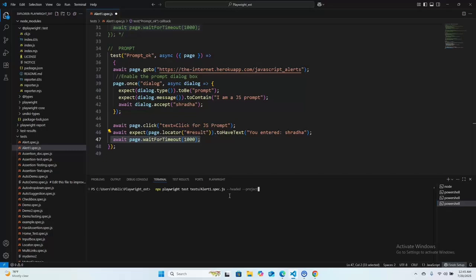So project is equal to Chromium, and enter.